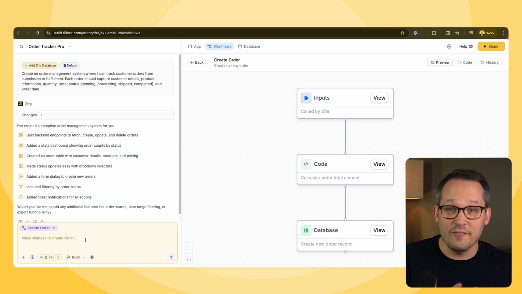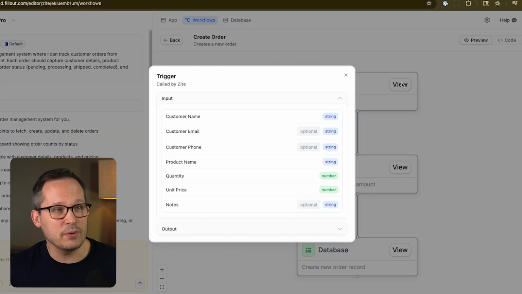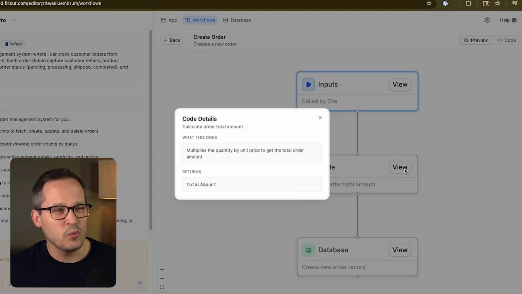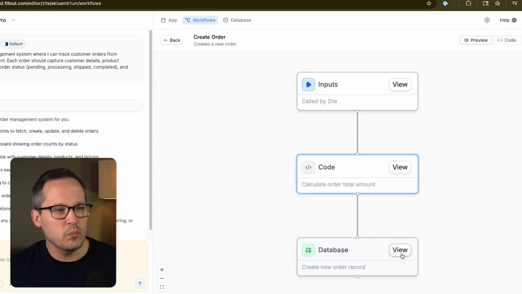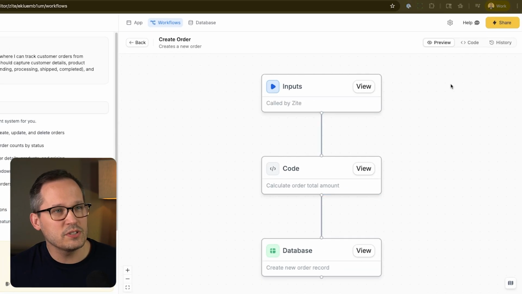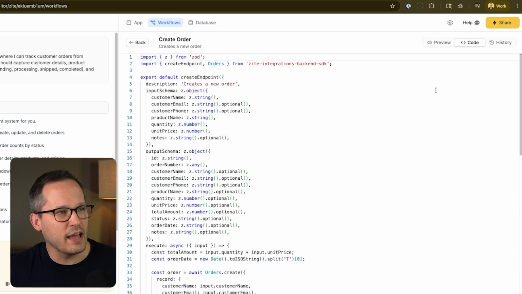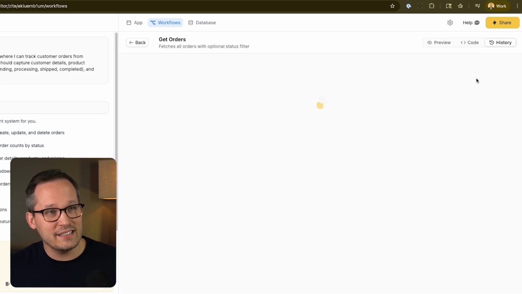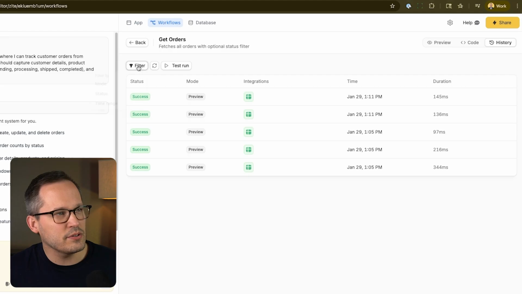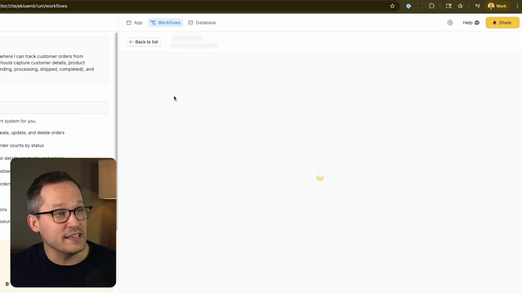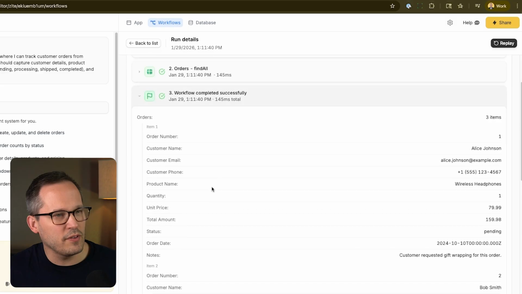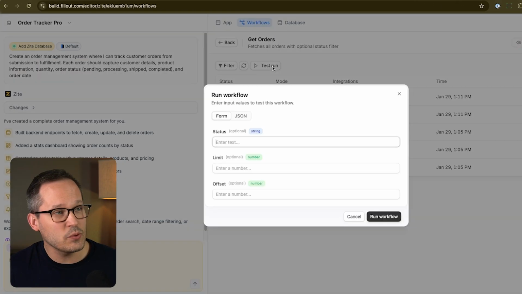And while these workflows are visual in nature, they're created simply by you telling the LLM the business logic that you want to create, and it's automatically created for you. But it's convenient to be able to see every step along the way. What values are present, what the code does, can you summarize it for me, and what data is ultimately changed. Now, for those of you who are more technical, you can see the underlying code itself, and we can click on history to see how it actually executed. So I could filter these executions to find the right ones. I can open up the details, and here we can see each step of the workflow and what exactly happened. And we can even test the workflows ourselves by providing it input values and running the workflow.